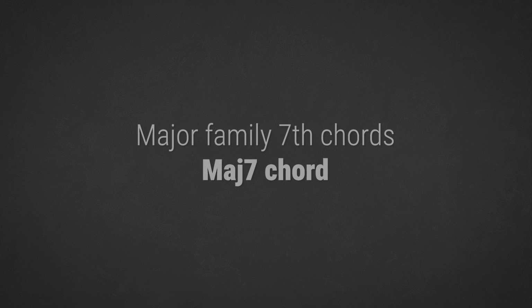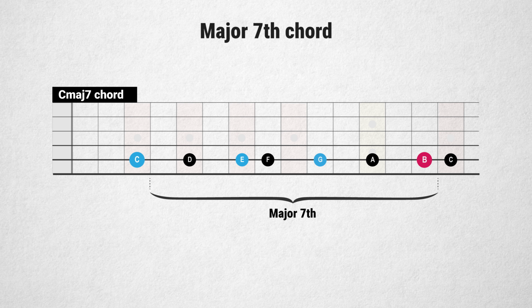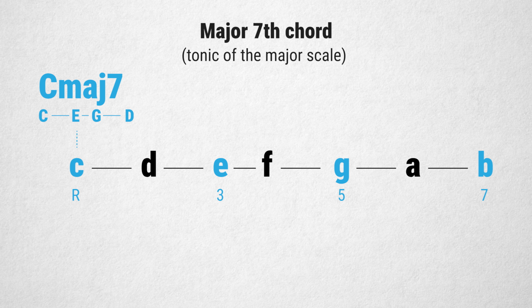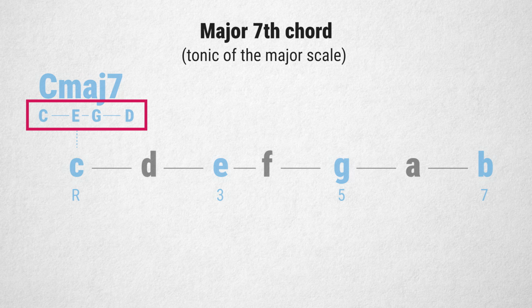By adding a major 7th degree to the major triad, we get a major 7th chord. It is a stack of a major 3rd, minor 3rd and a major 3rd, and the chord contains a root, a major 3rd, a perfect 5th and a major 7th. The major 7th chord can be the tonic of a major scale, like you see here. The length of the lines between the note names of the chord indicates a major or a minor 3rd.